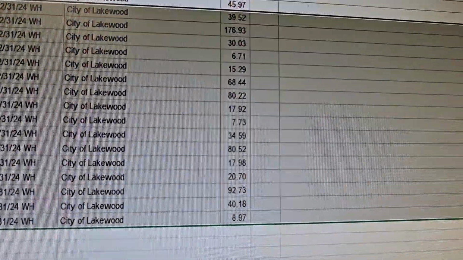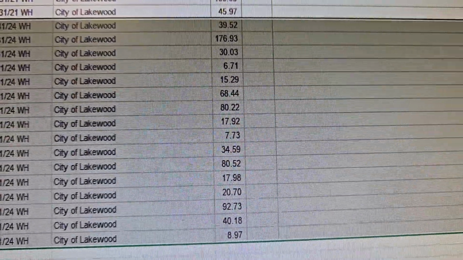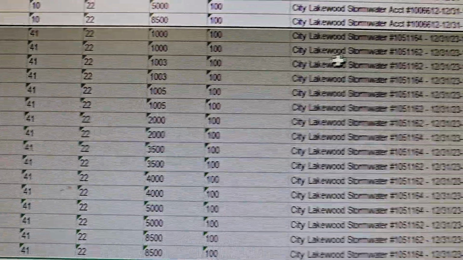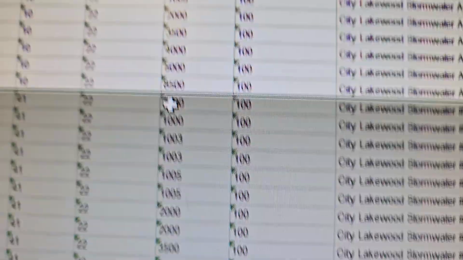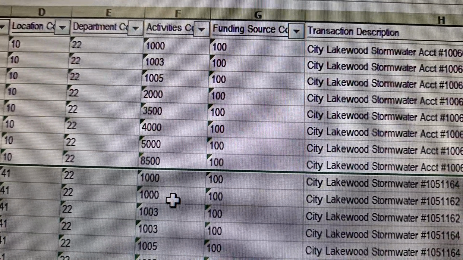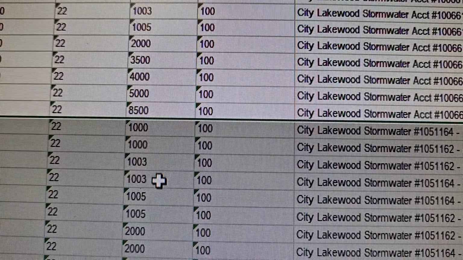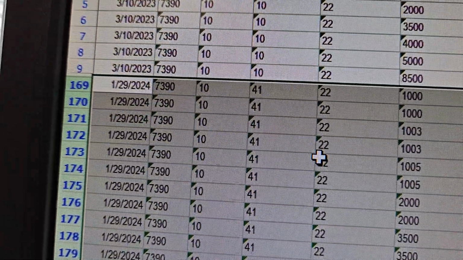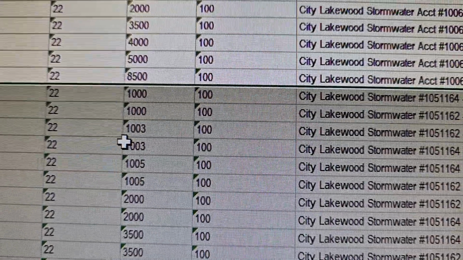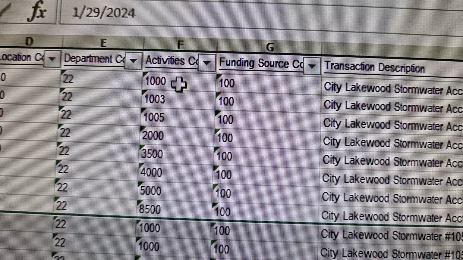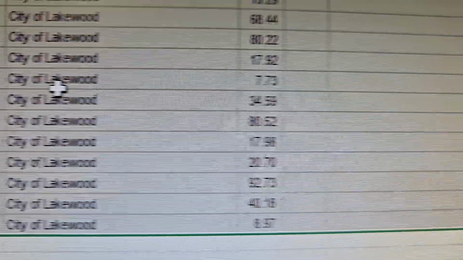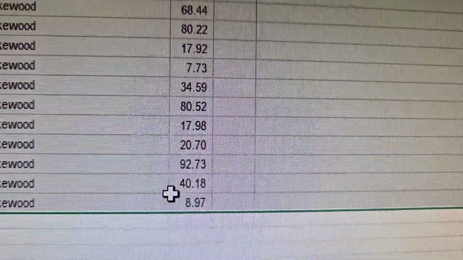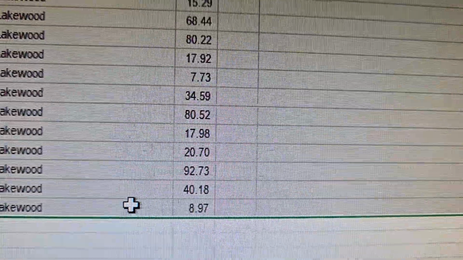And it just seems like I shouldn't be the one figuring this out, because what's going on here is that this is stormwater charges for the warehouse, and this is the activity code. So there are 2 transactions on this date, so Maryland spread it out. But last year, it was spread out with 1 transaction, and this year, each activity code has 2 different numbers. So we have a 4018 and an 897 allocated to facilities. I don't know which one's right.